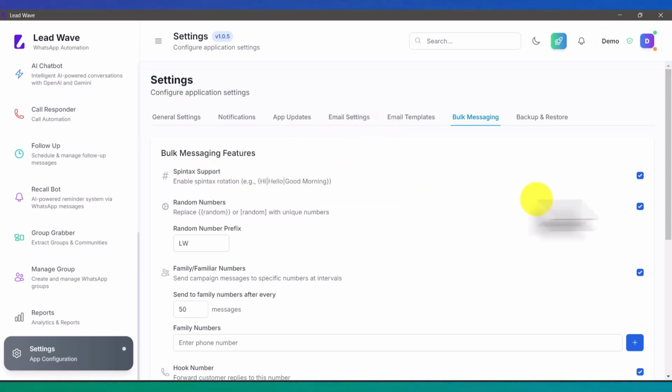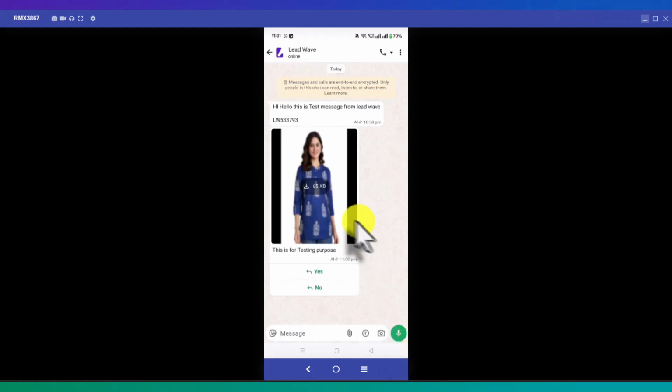First, syntax, you can disable or enable it. Random number, I just explained. By default, the random number prefix is RW, but you can write a reference here. Whenever you are sending messages to people, it will add a reference before the text.